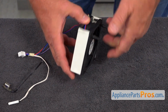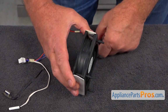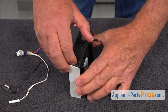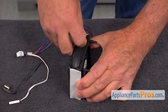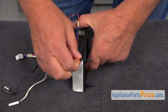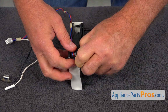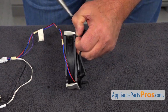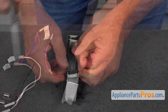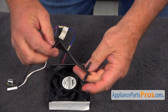So we also need to remove this mounting bracket from the motor. And there are 4 pins identical to this one that we need to take out. So I'm going to use a little soap. I'm going to soap this, make it easier. And I'm going to pull it out. You can use needle nose pliers. That helps a lot. All right, so I'm going to put it aside. We're going to reuse it.